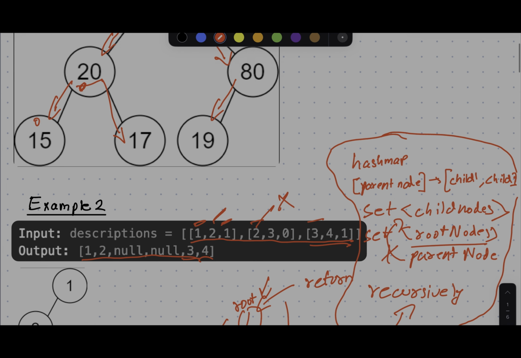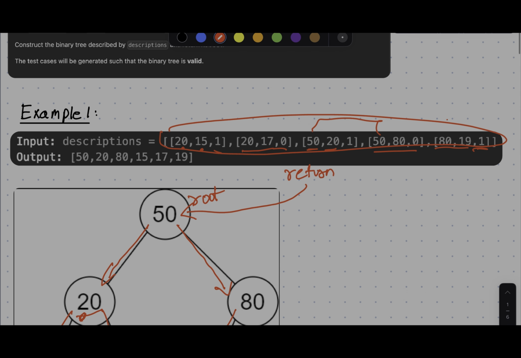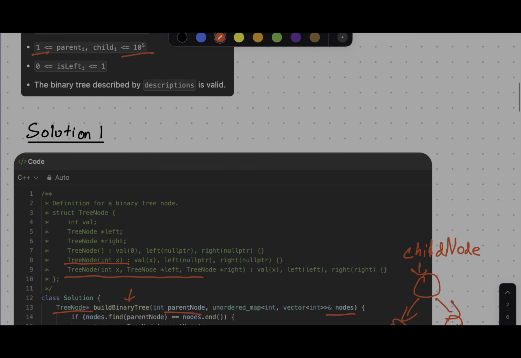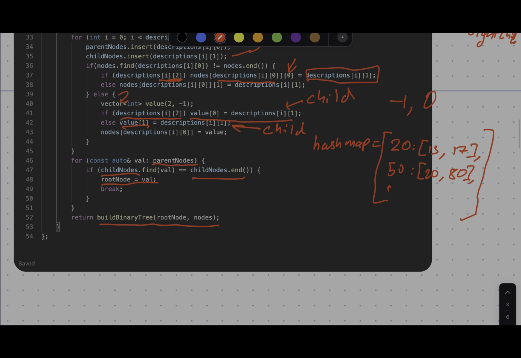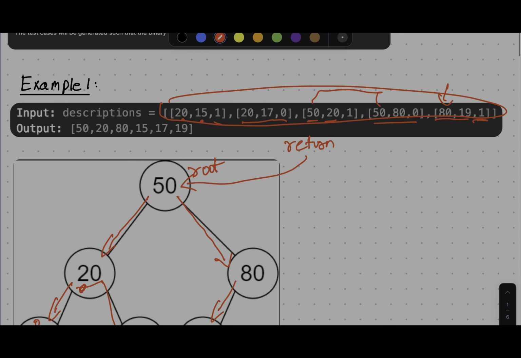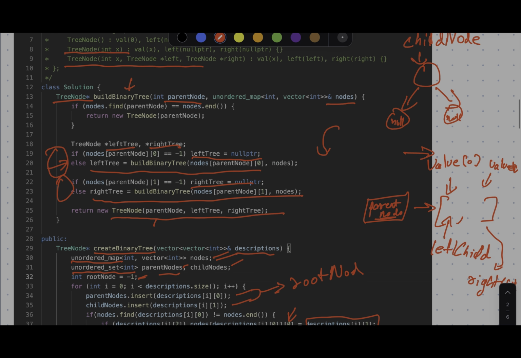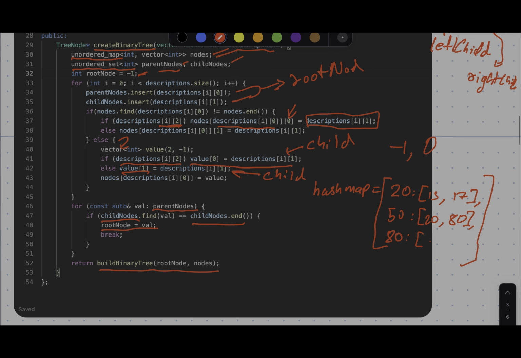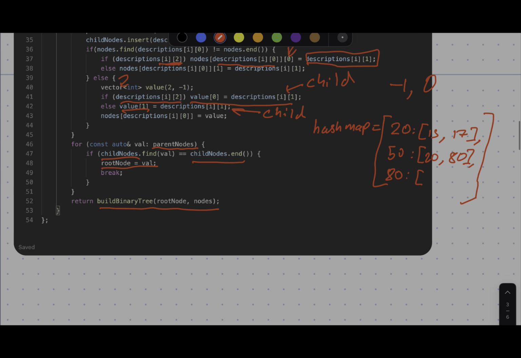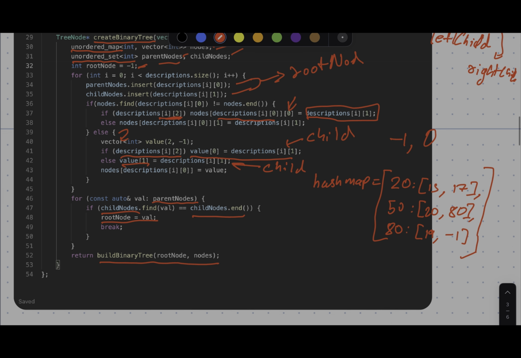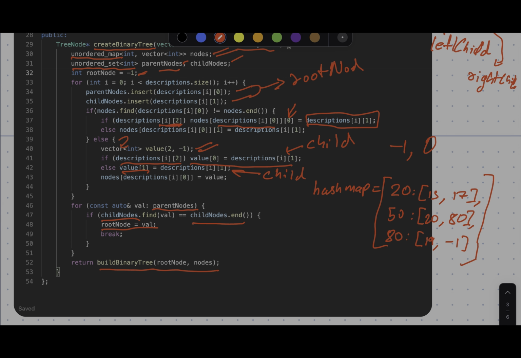Now we again go back and we see 80 is also a root node and 19 is only the left child node. So 80's left node was 19. So 19 is the left node, but the right node is -1, because you are seeing that we are creating -1 here. So this is the hash map which we found.